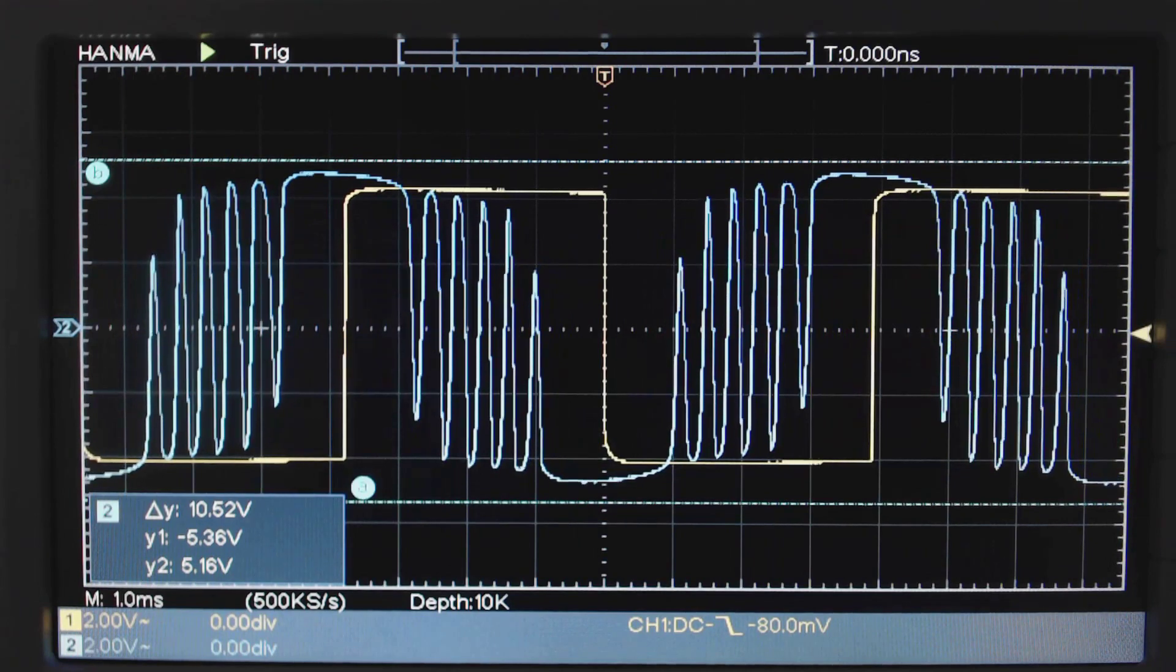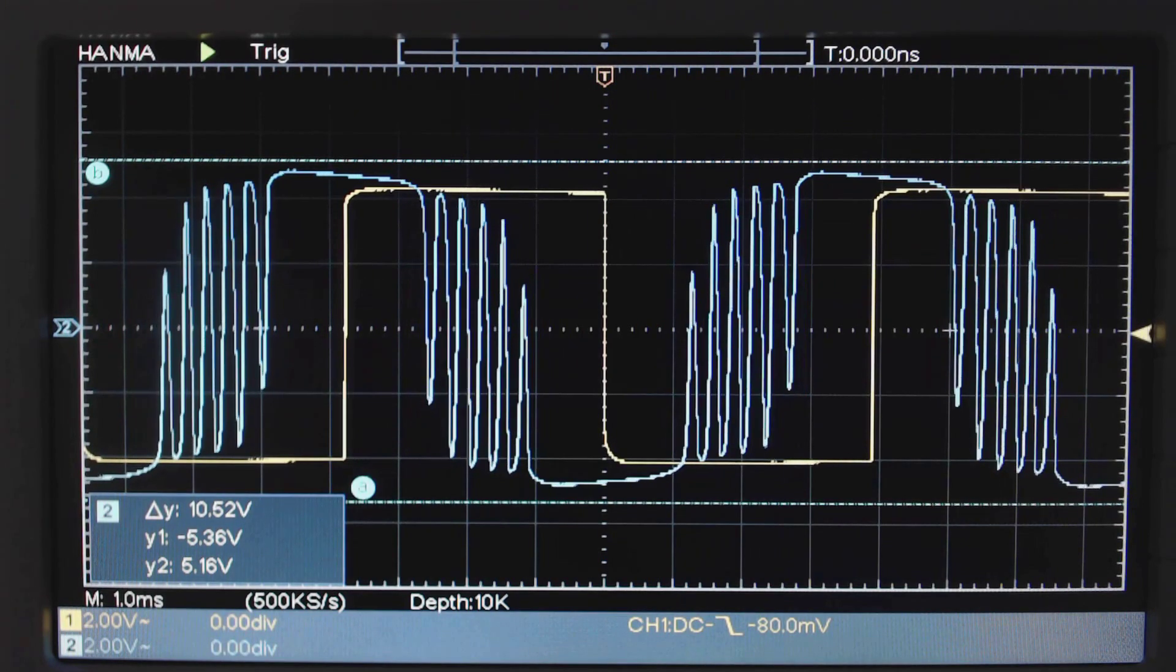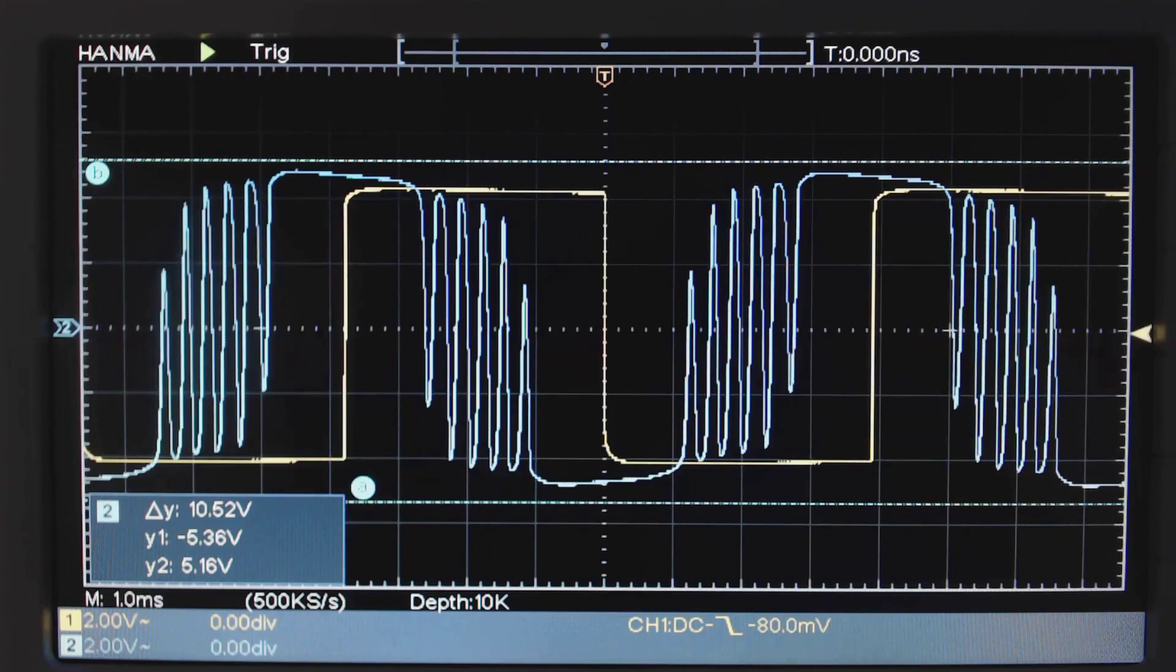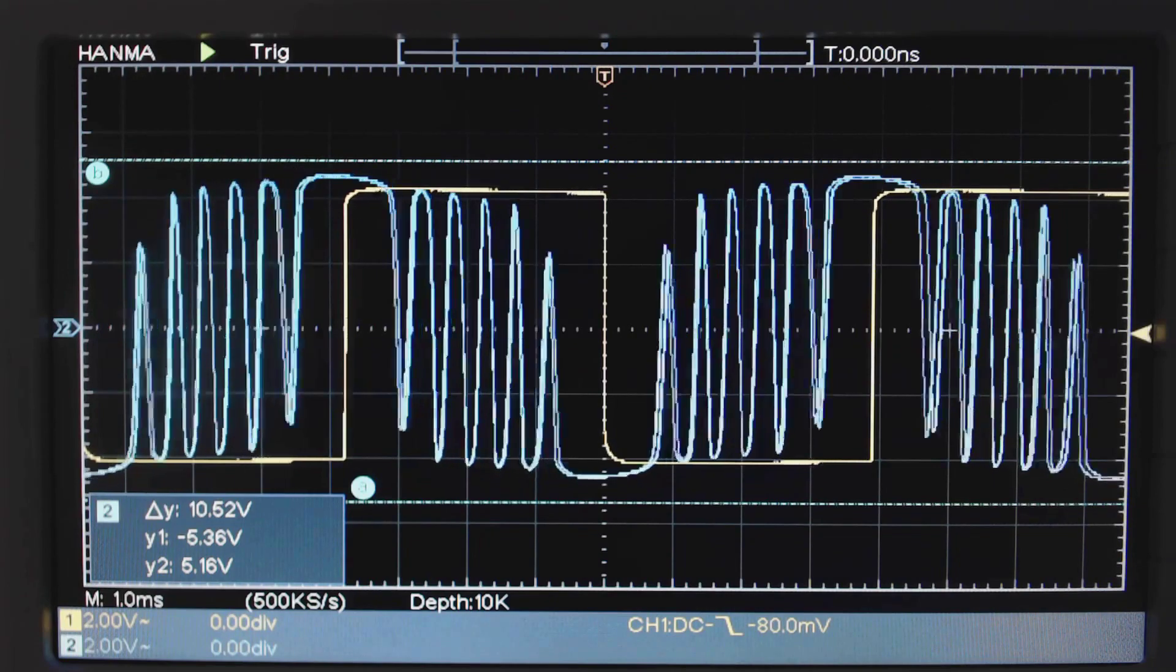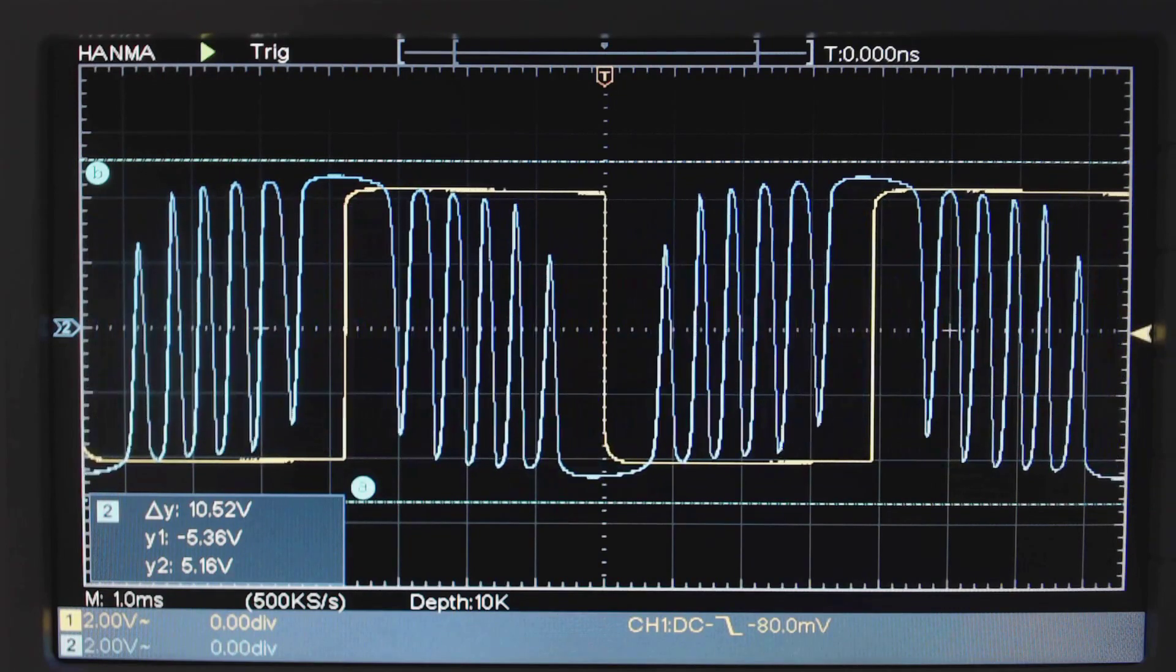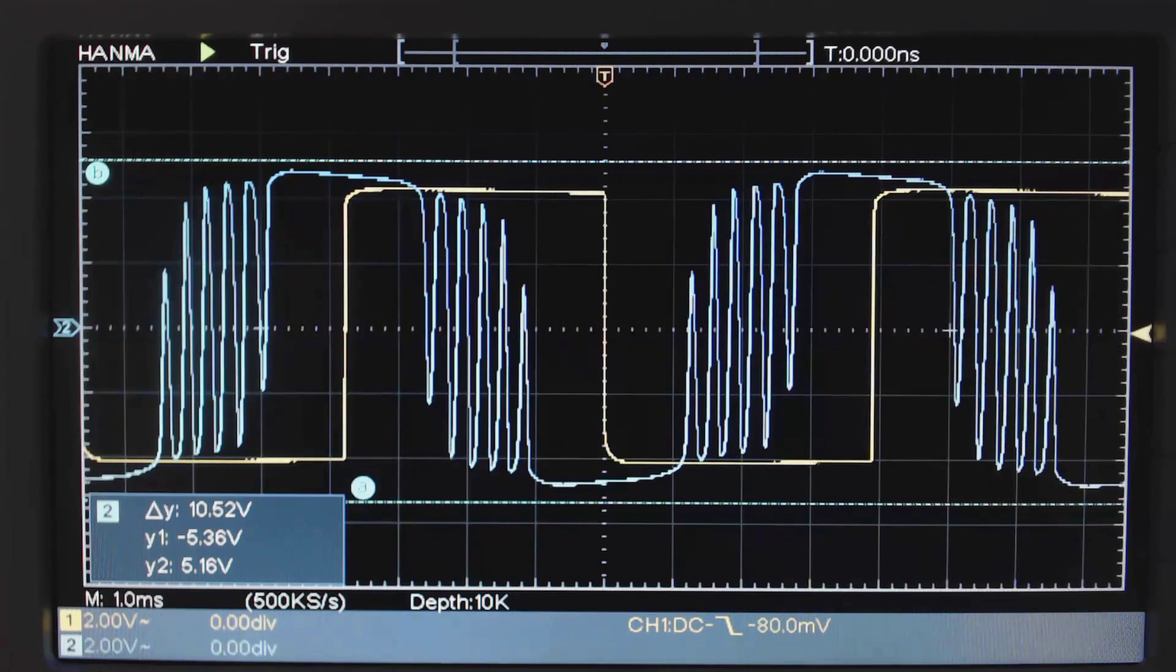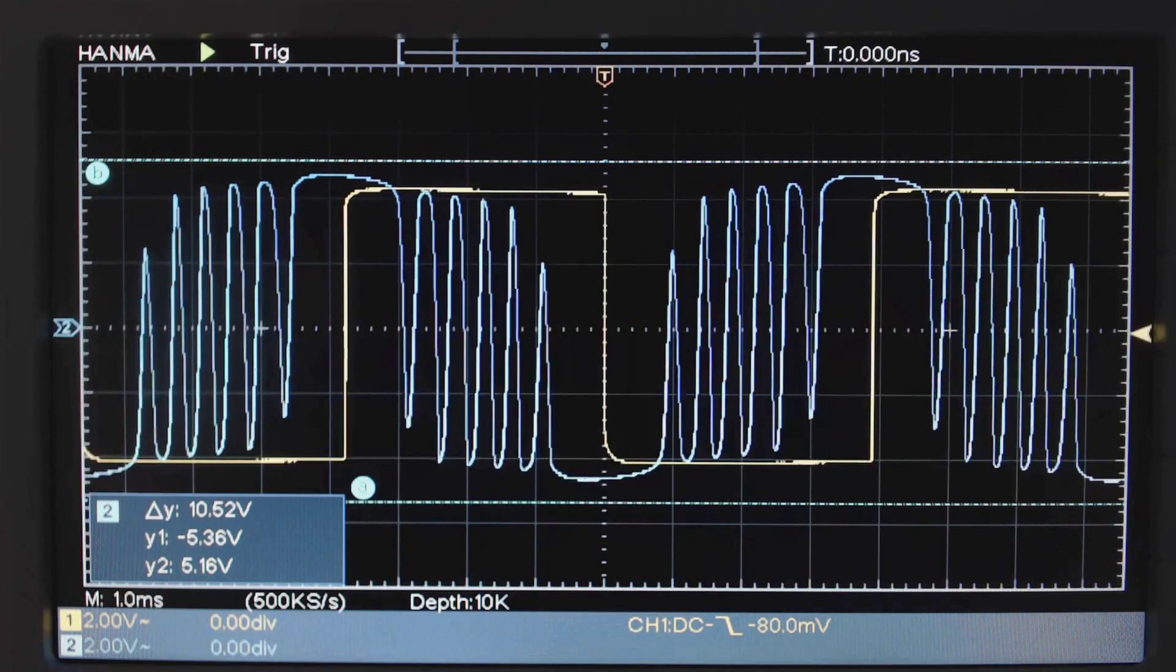And once you get to this fifth one, you're going to see that center section of the wave sort of start to pooch out like that. Now, this is with it all the way up. We've got five folds. We didn't make it to Avenged Sevenfold. Now, I'm going to reach around here and get to the side trimmer. And this is what happens if I start adjusting that. You can increase the width of that center one, which should sort of thin it out a little bit. And now I'm turning it clockwise, and things get all sorts not great. What you want to see is at least this wave shape. I'm going to leave mine right about there.